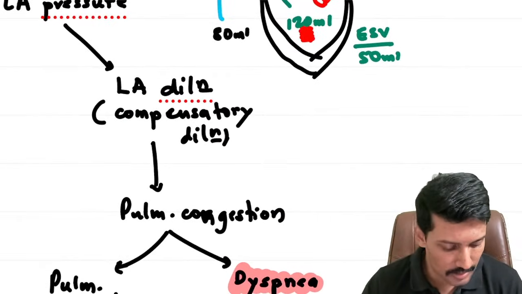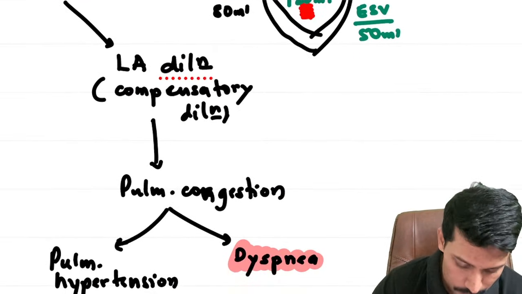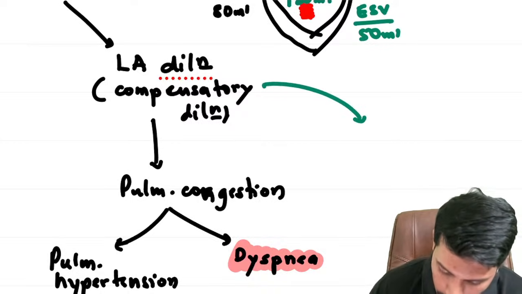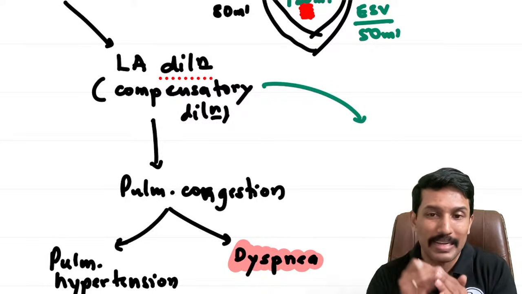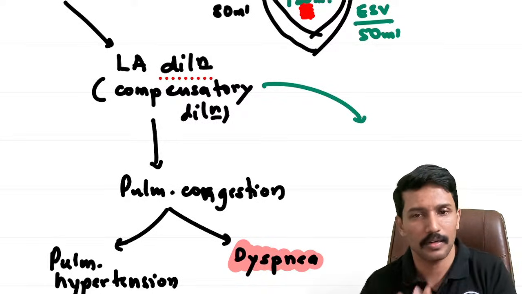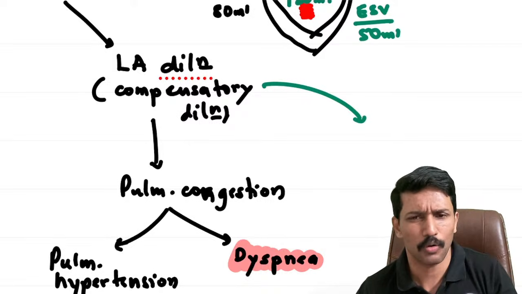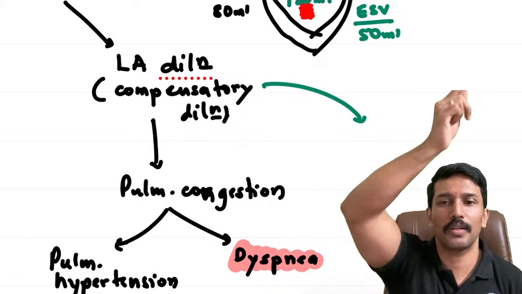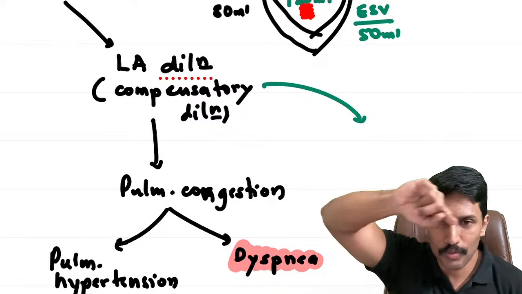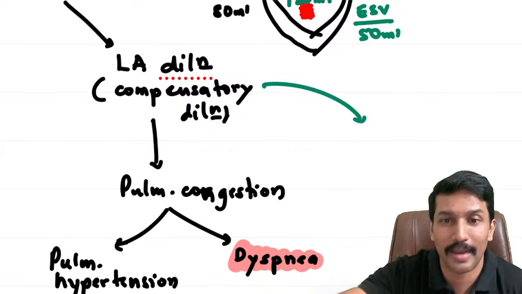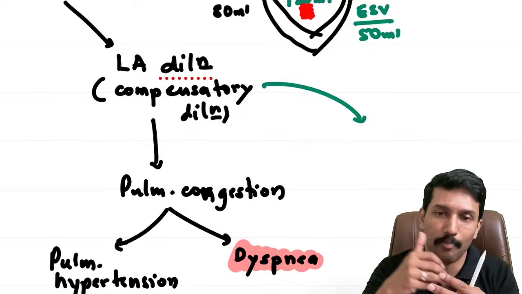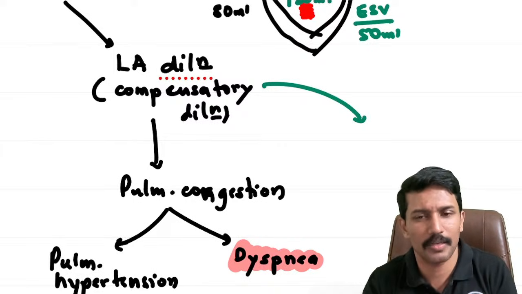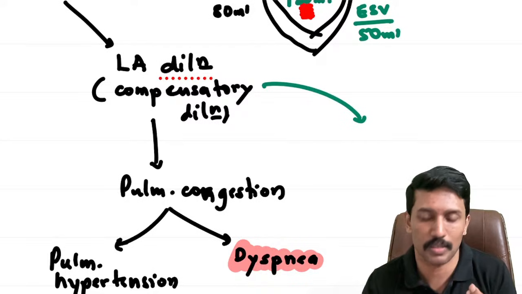Now, one more thing that this left atrial dilatation leads to. It's a large left atrium, right? It may compress the left recurrent laryngeal nerve. If you think back about anatomy, the left recurrent laryngeal nerve comes down, arches around the arch of the aorta, and then goes up to the larynx. And because it has a close relationship with the aorta and the heart, this enlarged left atrium may compress it. And when it compresses it, its function is disturbed, and its function is vocal cord movement. So you end up with hoarseness of voice.